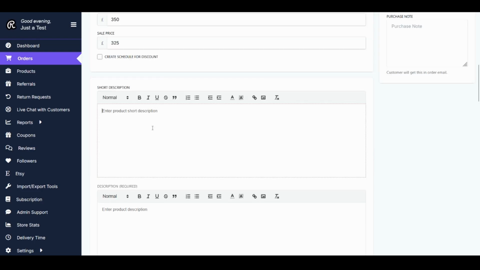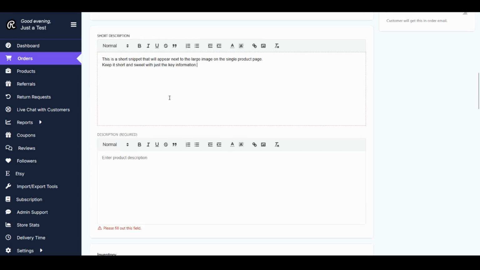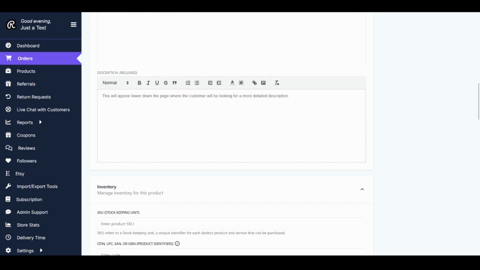The short description should be descriptive yet straight to the point, with the key facts summarized and just enough information to pique the customer's interest. The short description appears next to the product image to hook buyers with a bulleted list of key benefits, while the long description sits further down the page to provide detailed specifications and answer technical questions. Together, they guide the customer from initial interest to a confident purchase.